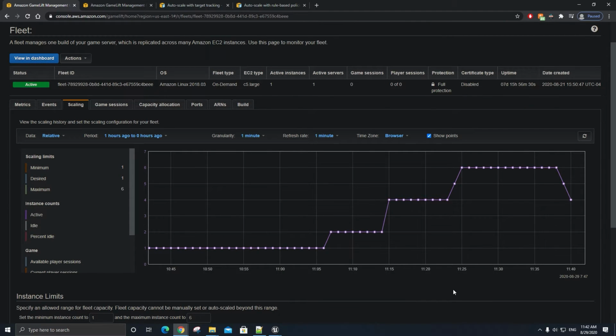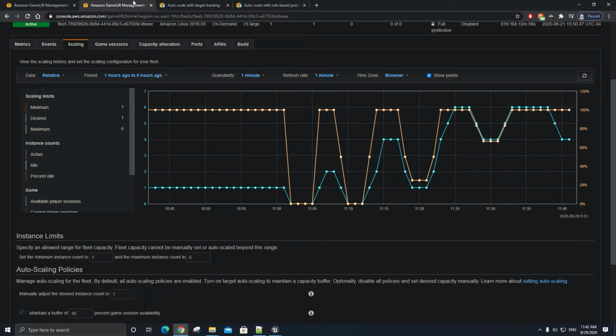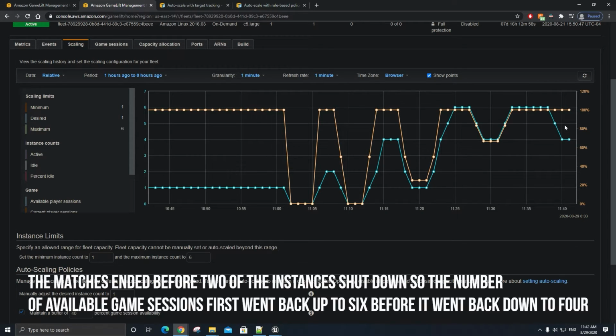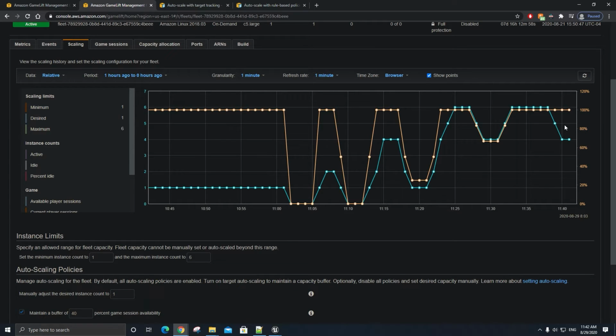And like we just talked about, the number of active instances did scale down from 6 to 4, and if we go back to the game session graph, the number of available game sessions went from 6 to 4 as well, which entails a game session availability percentage of 100%. Now, as you can see in the graph, the number of available game sessions did go back up to 6 before scaling down to 4 again. That is because it takes a while for the fleet capacity to scale down. In my case, it took about 12 to 13 minutes, so let's go back to the clients and continue to gradually scale down the fleet.